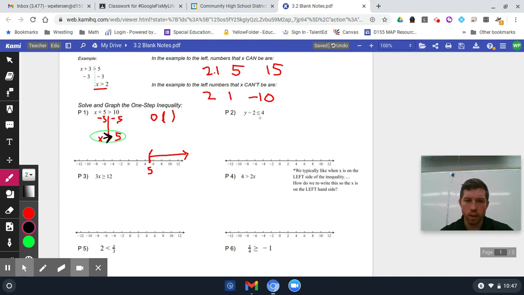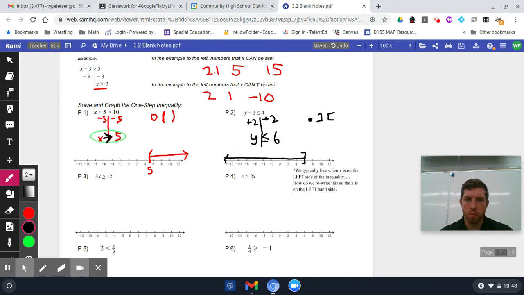All right, over here, same thing. Some of you guys are probably shooting through this. How do we move the 2 to the other side? Well, we do the opposite, which is adding 2 to both sides. As the opposite of a negative. Add 2. We get y by itself, which is what we need. That is less than or equal to 4 plus 2, 4, 5, 6. There we go. We look for 6 on our number line right here. Is it open or closed? Okay, that's going to be a closed circle or bracket. So we have a closed circle, or we're going to be using our bracket because it is less than or equal to. So we're going to go to our 6. We're going to go less than or equal to 6, and we're going this way.